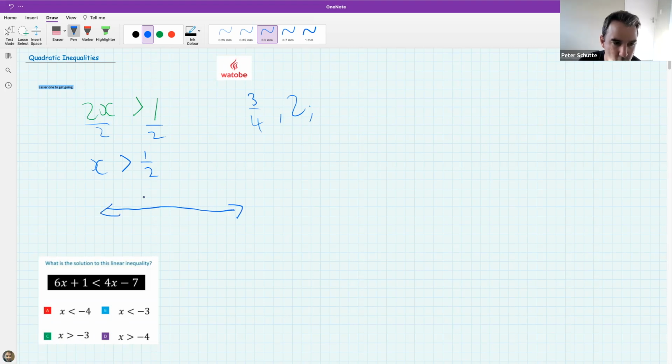And we use what's called the critical value. And the critical value in this case is a half. And my solution to this inequality will be all numbers greater than a half. And what we learned in the lesson was that if we want it to be strictly greater than a half, we need to have an open circle. And then we have an arrow showing all the numbers that are possible solutions to this inequality. And so that's really a summary of the last lesson.